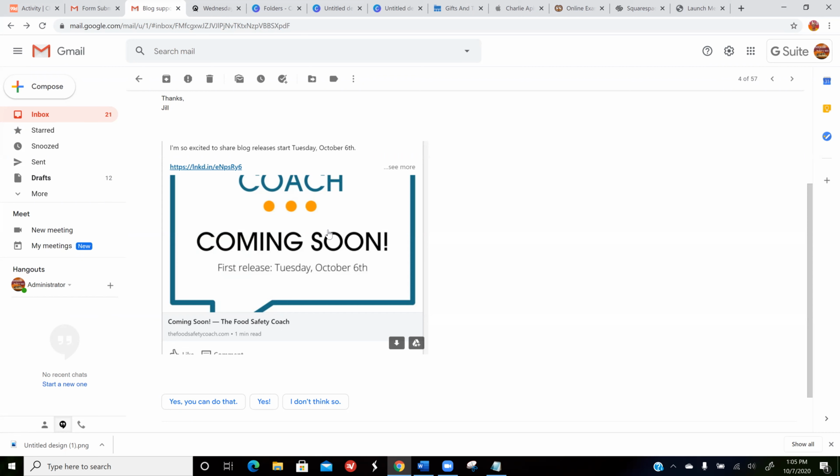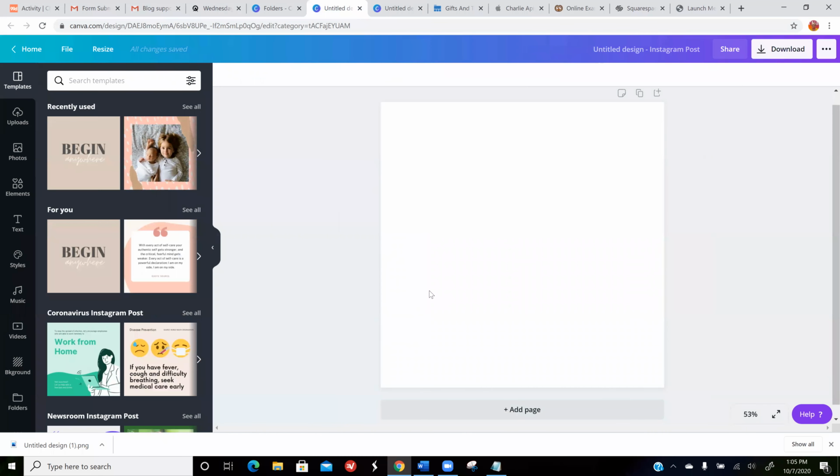I have a little icon that's attached to that page in the settings area. And then when I share it to LinkedIn or Facebook, that page is going to have an image as well. So it makes it a little bit more appealing and makes people want to click on that link and learn more about it.